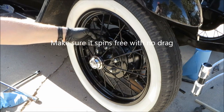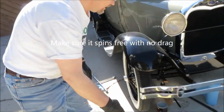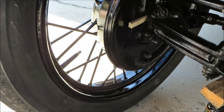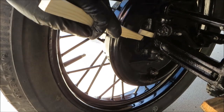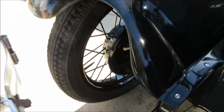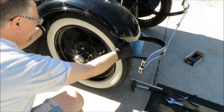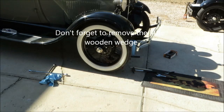So we mounted the wheel. So we'd like to perform one last test, and that is to check the wheel bearing play. So to do that, I want to put a little wooden wedge right between the kingpin and the axle. Just tap that in. Take away some of that play. Come back here and wiggle that wheel. Make sure that there's no front wheel bearing play. And that should be it. So, now on to the next wheel.